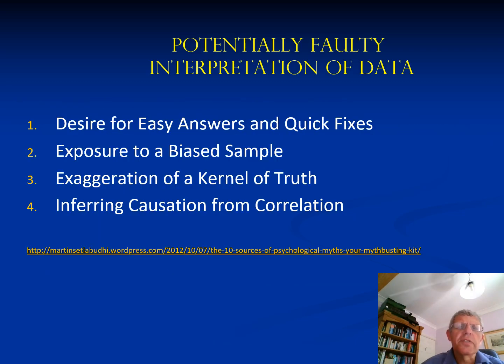There are many reasons for faulty interpretation of data, and it's very important to be aware of these when you're looking at any study or planning a study. These are just some of them. So there might be a desire for easy answers and quick fixes. For example, the example that we saw with Neurosan. Or there could be a biased sample, as we saw in the last slide.